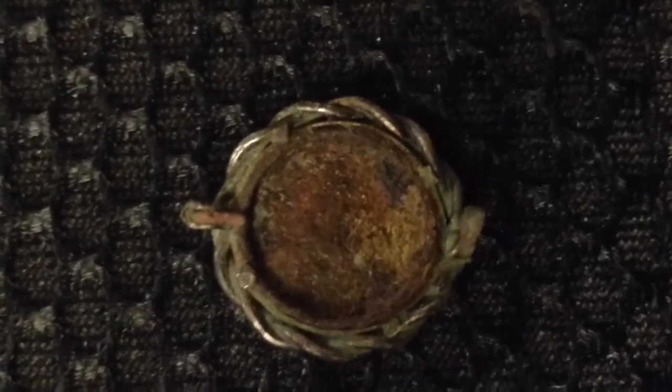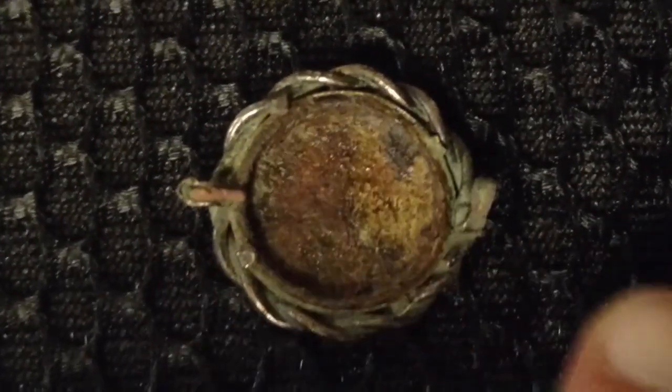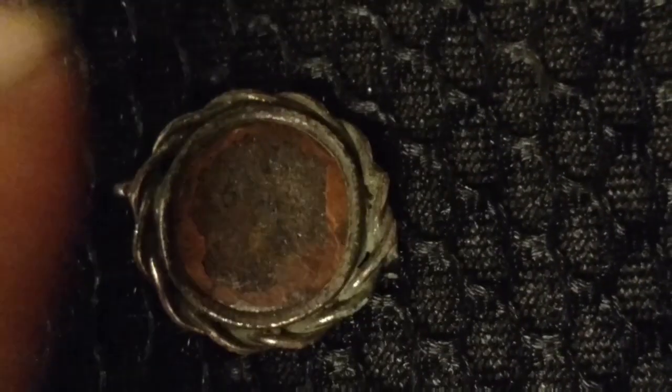This here was a pin that I found. You can see the remnants of the pin right here. This is the clasp area. I'm not sure if there might have been something on the inside of that. I know sometimes there were glass stones or something on them, or could have been anything really, but clean that up and you can see it's kind of like a braided wreath design on it, but probably just a piece of costume jewelry.